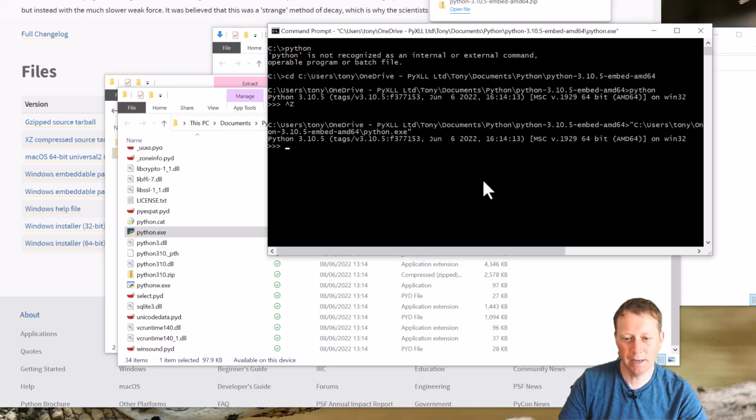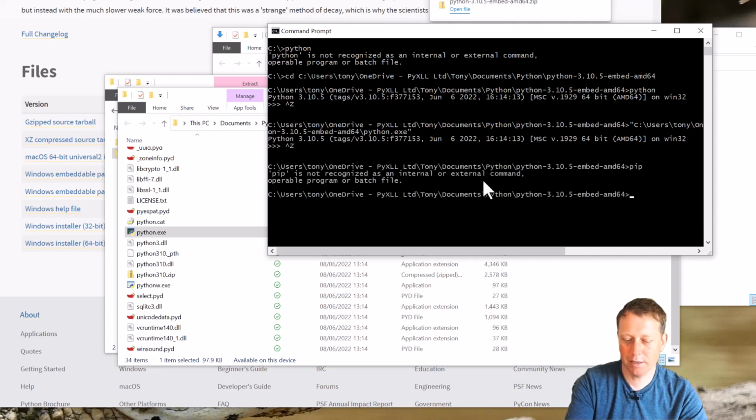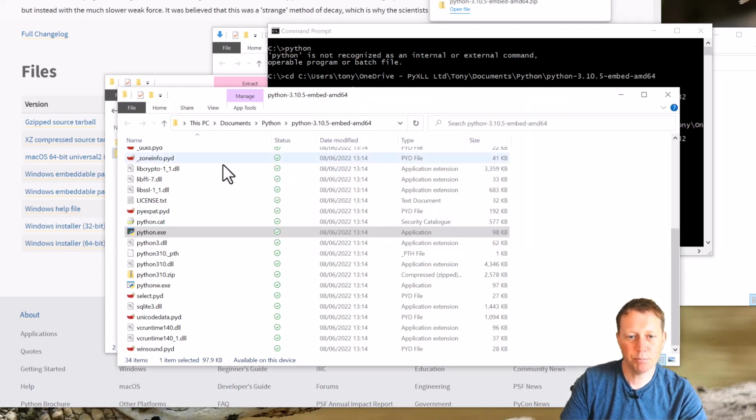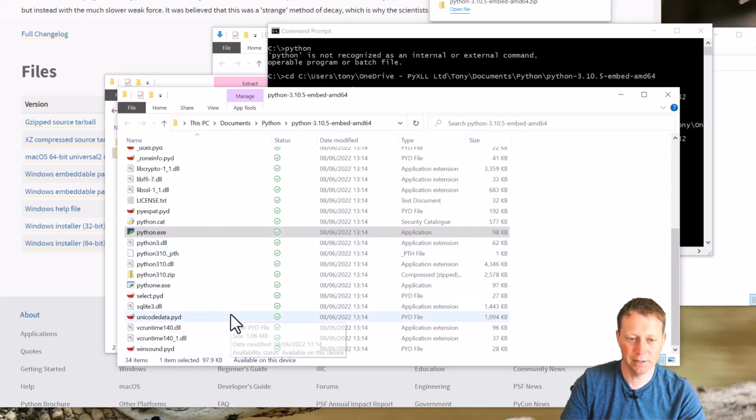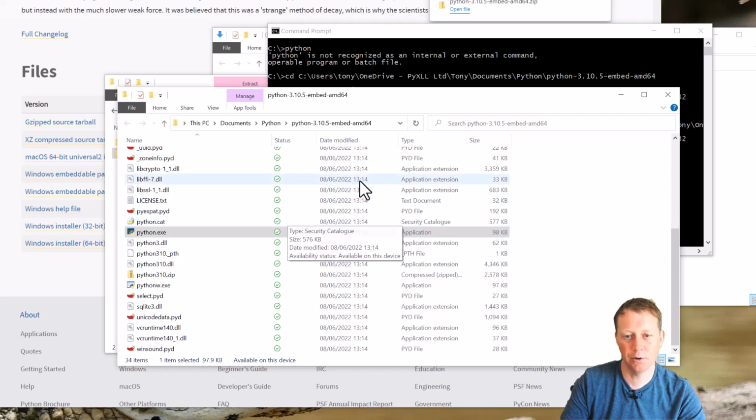Now the next problem that we'll have is how to run pip. So you remember from before when we used the installer, pip was installed as part of Python, but now if we type pip here, we get the not recognized command error. Again, that's not surprising because we haven't put it on the system path, but if we look in this folder here, we'll see that unlike previously, there's no scripts folder here. So with a previous installer, the pip command was installed under that scripts folder, but here we haven't got it at all because it's not included in this embeddable zip file that we've extracted.